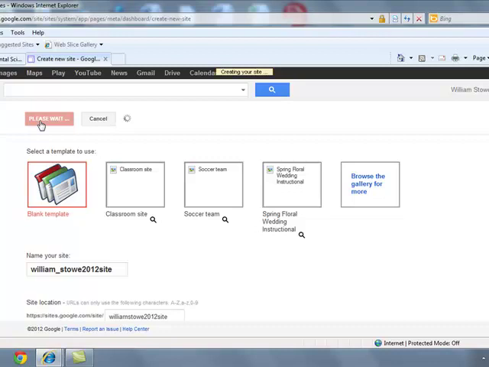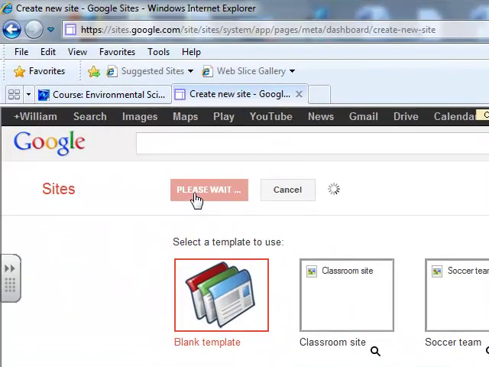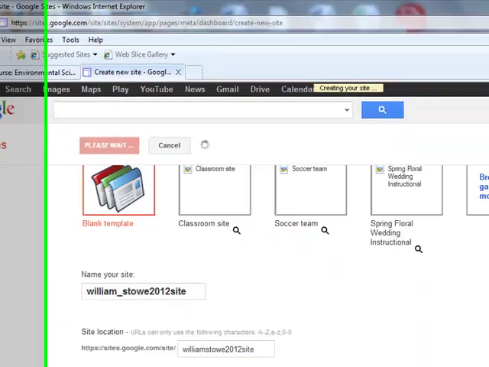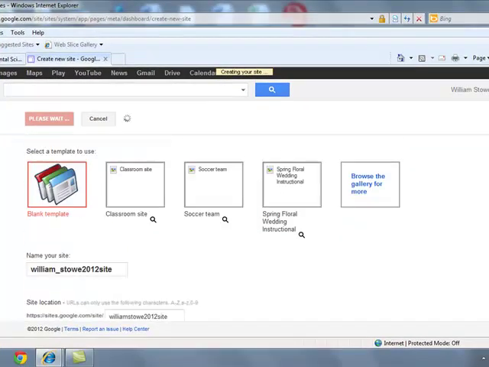Now sometimes you'll just get this spinning wheel and you won't be able to tell if you created the website or not. Give it about a minute. Then what I want you to do is hit cancel after you give it about a minute. Because if there's some kind of problem with your website, like someone else already has this website, then it'll tell you that. Let's see what happens here in just a few more seconds.